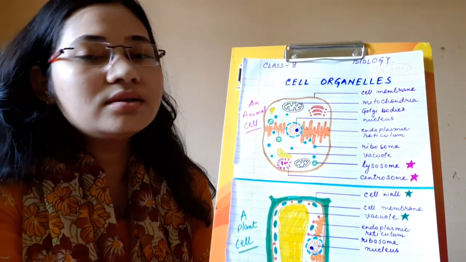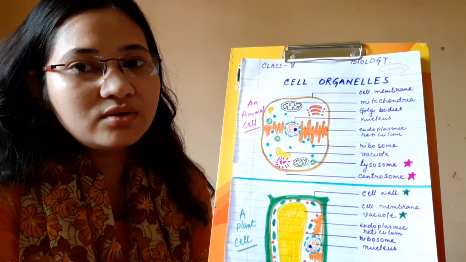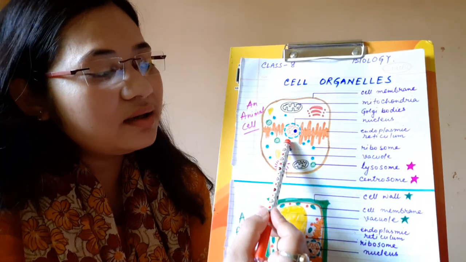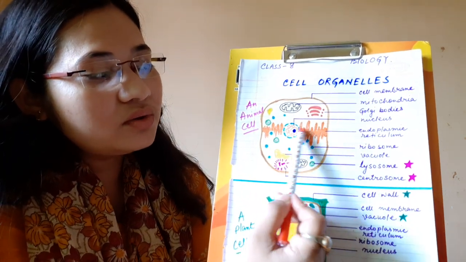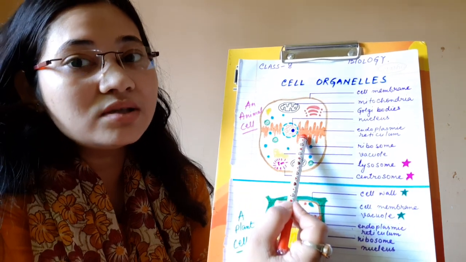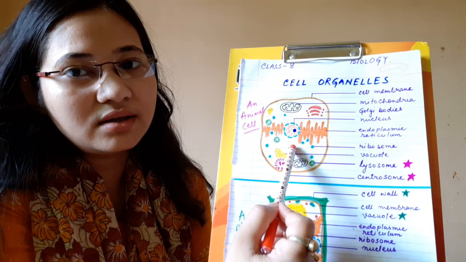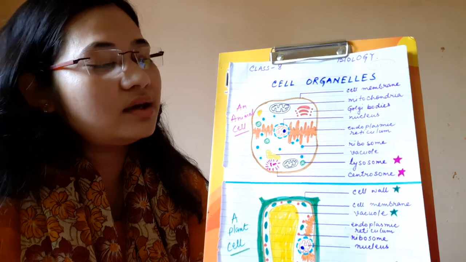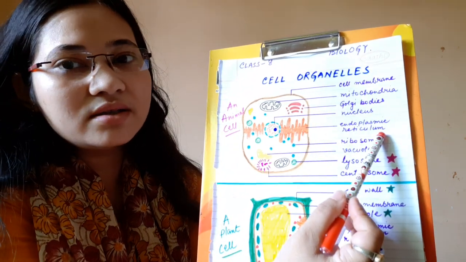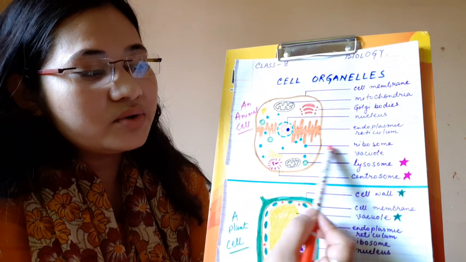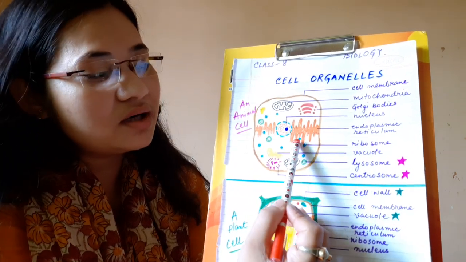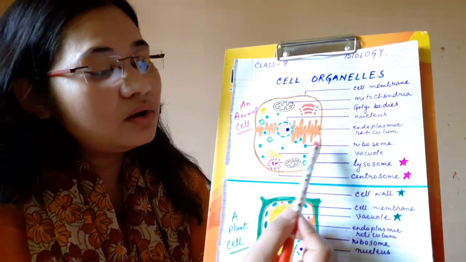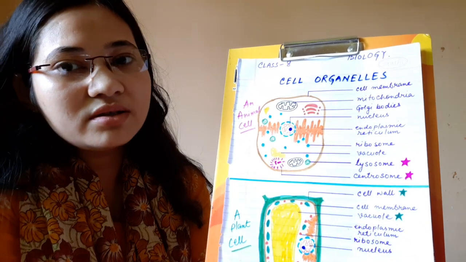Under electron microscopes, when we see the cells, actually these are present all over the cells. They extend from the cell membrane to the nuclear membrane, so they help in bringing different substances from outside the cell to inside the cell, as well as in transportation of substances from inside the cell to outside. So these are the endoplasmic reticulum, network-like structures, so reticulum. Then comes the ribosome. This is another cell organelle, ribosomes, which are sometimes attached to one of the walls of the endoplasmic reticulum, or may also be scattered along the cytoplasmic matrix.